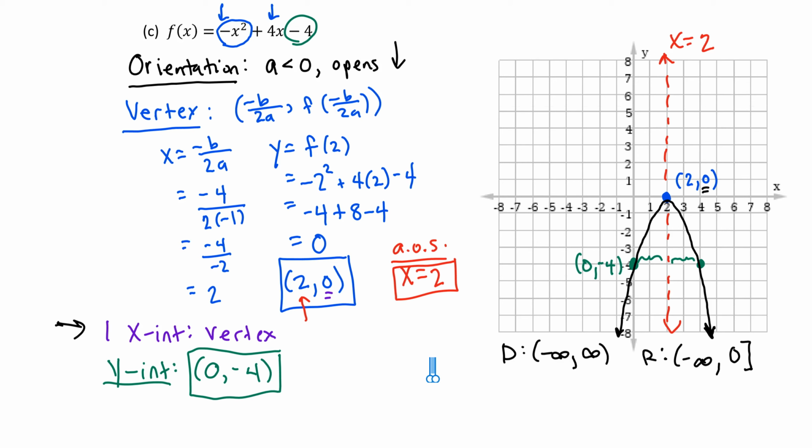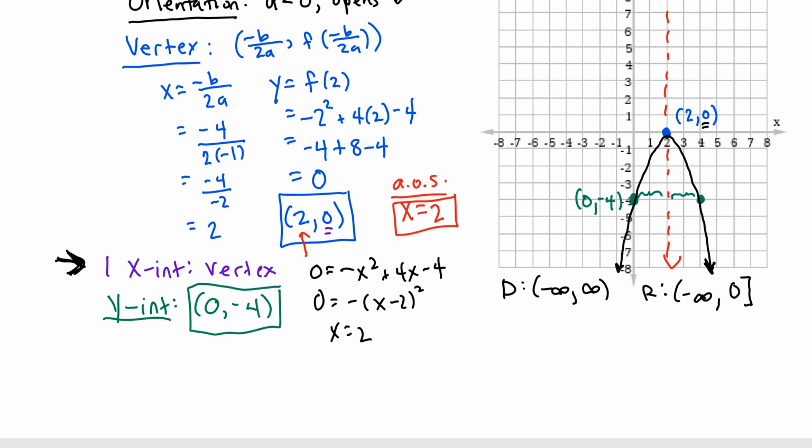By the way, if I wasn't paying attention and I went ahead and found the x-intercepts, what I would end up with would be something like this. If I did all the work, I'm not showing my work here. Anyway, if I did the work and I factored it, I would end up with something like this. I would only get one solution, that is x equals 2, but it would actually count twice. That's called multiplicity, and we will be learning about that in the next unit.